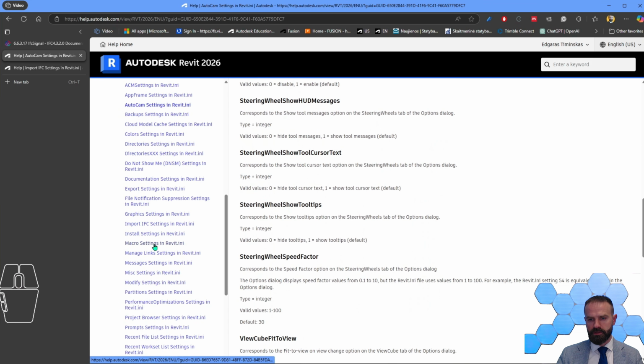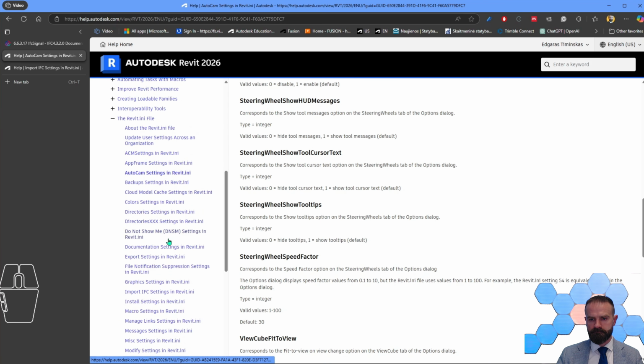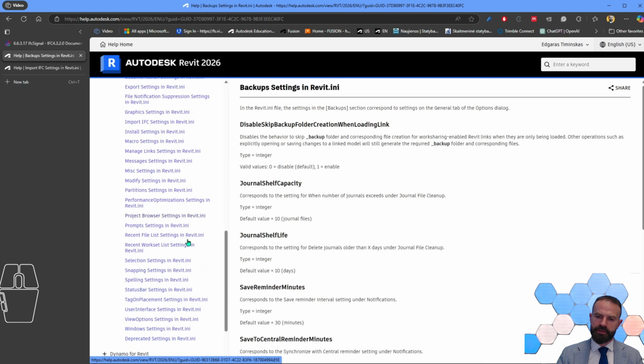Very powerful configuration tool for deployment purposes in the company, and also for individuals who want to have a preset of their program with all the functions and all other setup things.